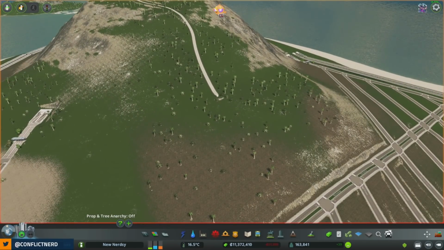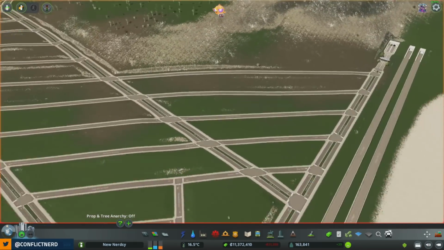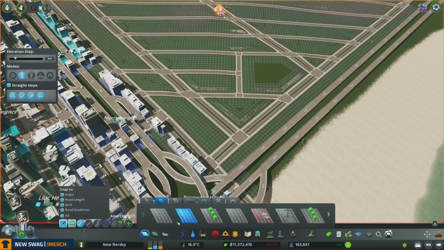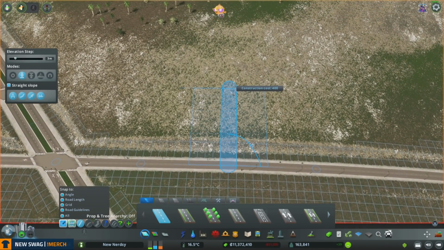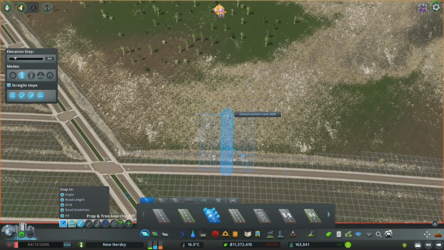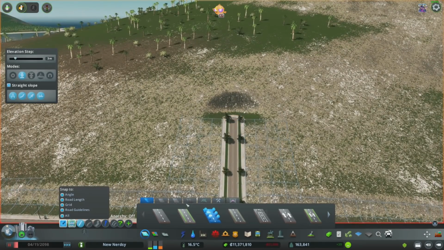I'm still not sure how I'm going to connect this. Actually, what if we connected it, like, over... Hold on, is that... That does go straight through. What if we connected it here? Right? So what if we... Is this the point I'm looking for? Yeah, what if we did that? Now, bear with me. I know it's very steep. Very, very steep. But we do this nice little road here.